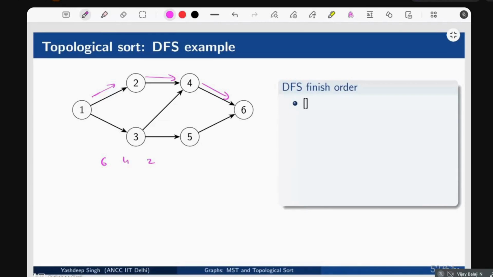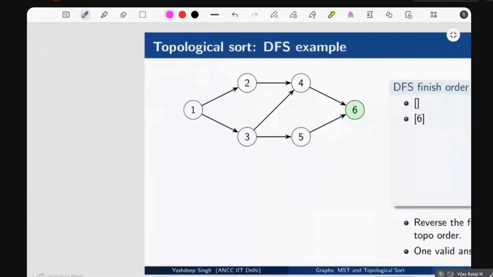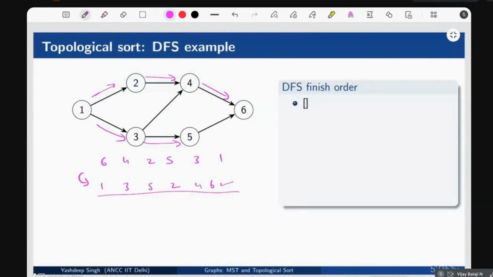Then after DFS of 2, DFS of 3 will be called, which will call DFS of 5. So I will get 5, 3, and 1. And I will simply reverse this list, and I will get 1, 3, 5, 2, 4, 6. And our claim is that this ordering is a topological order. I will show you why this is correct later in our discussion.